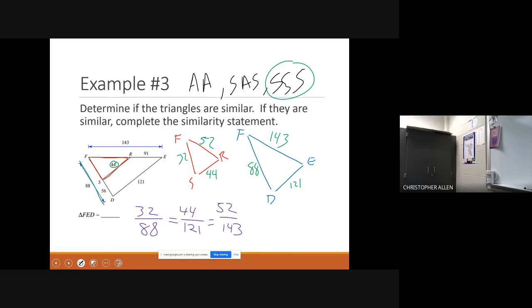So what I would encourage you to do is, first of all, you can try to reduce, but would you guys agree that it might be kind of hard to reduce those? So let's just do this. Take your calculator, just humor me, please. Take your calculator and then cross multiply those two guys and see what you get. I'll do the same.